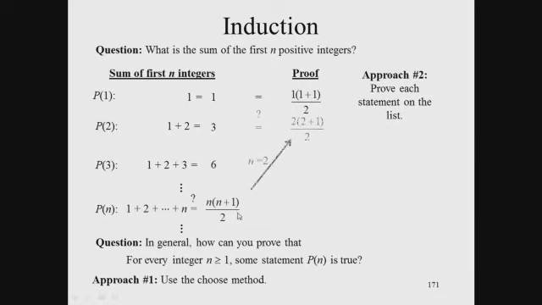Let's check this formula for n equals 2. Everywhere you see an n, put in 2. 2 times 3 over 2 is in fact 3. Formula works for n equals 2. Let's try the formula for n equals 3. 3 times 3 plus 1 over 2 is 3 times 4 is 12, divided by 2 is 6. Sure enough, you get 6. So I have just proved that P of 1 is true, P of 2 is true, P of 3 is true, and you have to keep going. However, do not do this for homework. You will be busy for a very long time. We can't do this. What can we do?